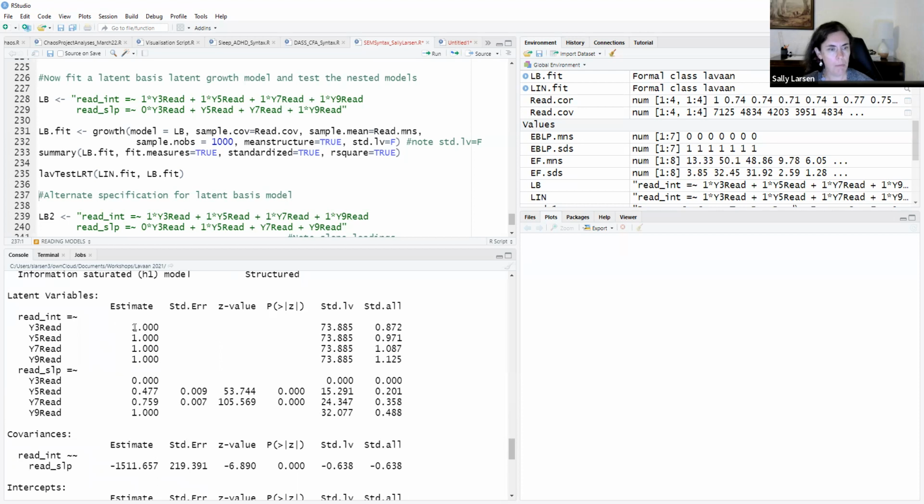In this case, remember before we just had 1s for the intercept and then we had 0, 1, 2 and 3. This time we've got a 0 here and a 1 here, and then we've got some other numbers here. Basically what that means is, imagine 0 and 1 as 100% of growth. So from year 3 to year 5, kids are making nearly 48% of the total growth. And then they make 75% of the growth from year 3 to year 7. So you can work out the difference: it's about 28% of the growth from year 5 to year 7, and then the remaining 22 or so percent up to year 9.